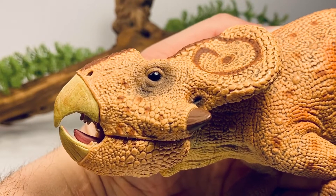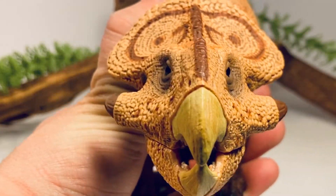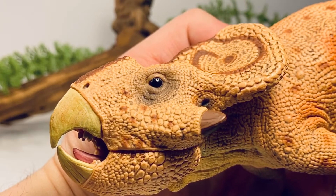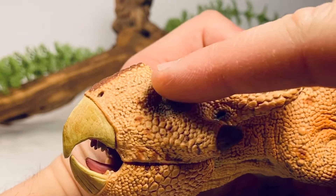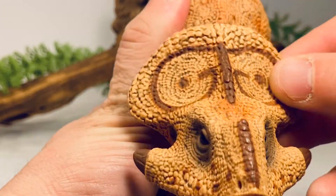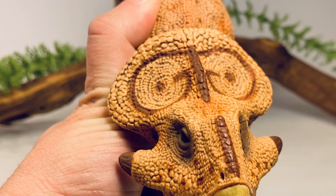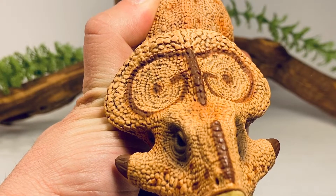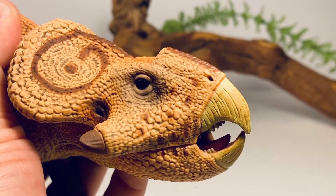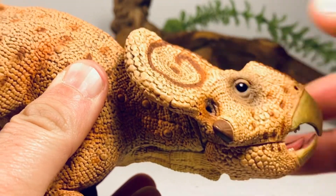Let's zoom in and take a look at some of the finer details, starting with that gorgeous head sculpt. This is a really nice looking Protoceratops head sculpt from all angles. The eye is painted in black — you very rarely see pupil detail on Collecta figures. The orbit is quite large, which is correct, as Protoceratops had an unusually large orbit. You can see that chocolate brown coloration for the fenestras on the frill, a lot of beautiful scale detail sculpted into the frill, some brown highlights on the rough patch above the snout, and the beak is beautifully detailed with nostril sculpting and an ear hole visible.